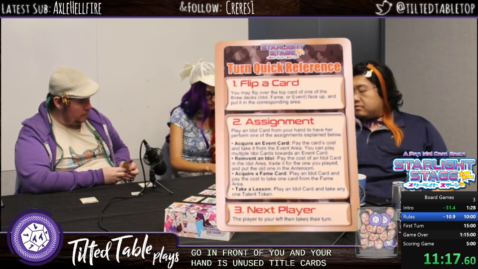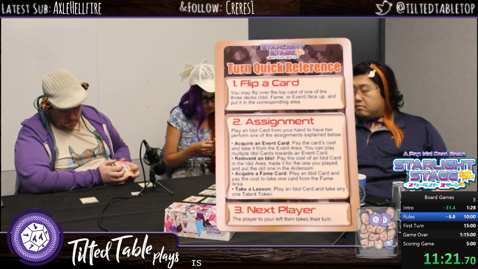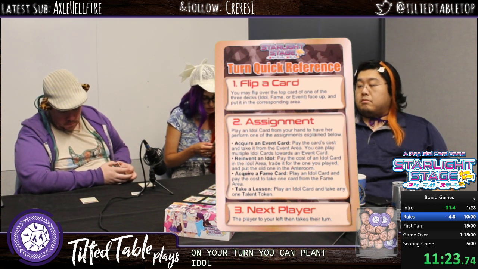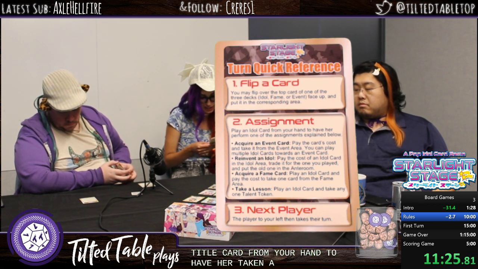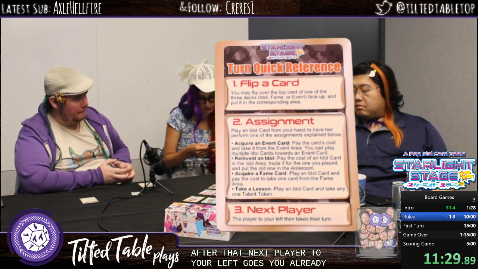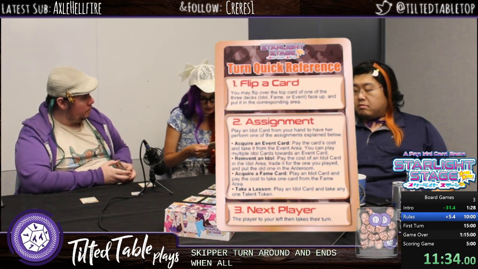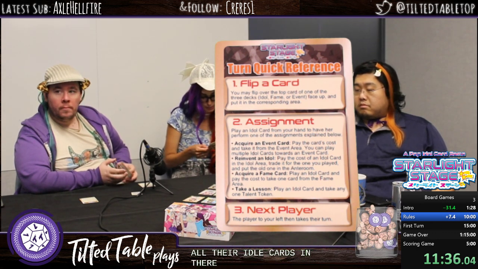Okay. So I don't think you play with an open hand. Each player takes one turn at a time. On your turn, you can play an idol card from your hand to have her take an assignment. After that, the next player to your left goes. If you already played all your idol cards, you skip your turn. A round ends when all players have played all their idol cards in their respective hands.